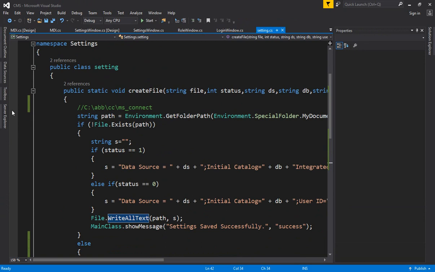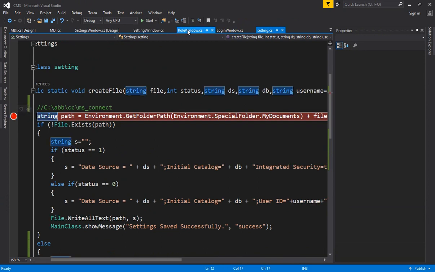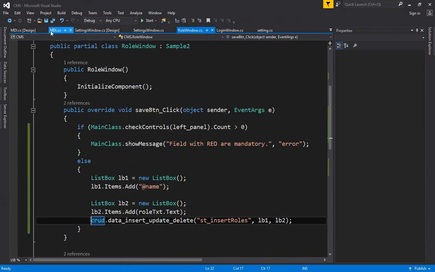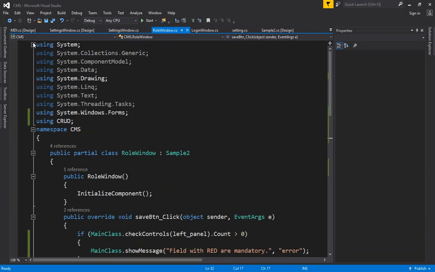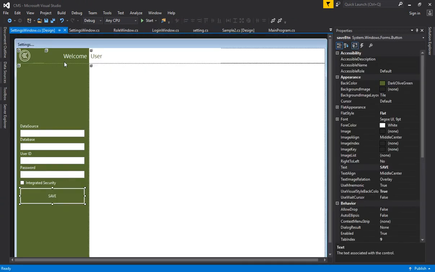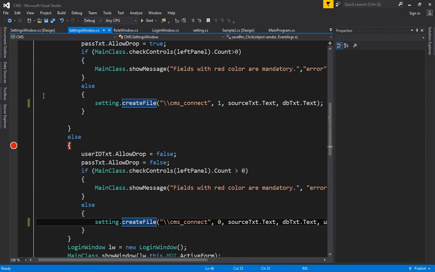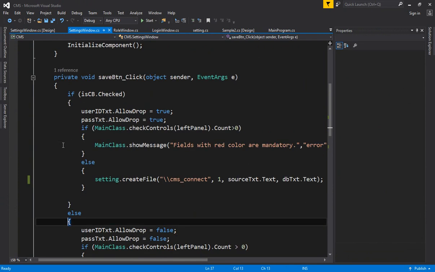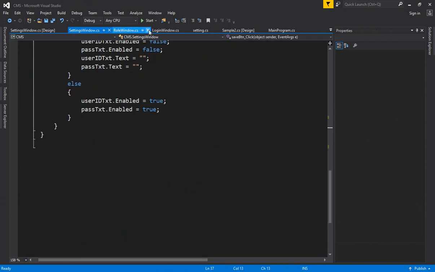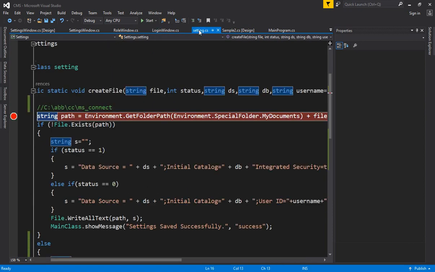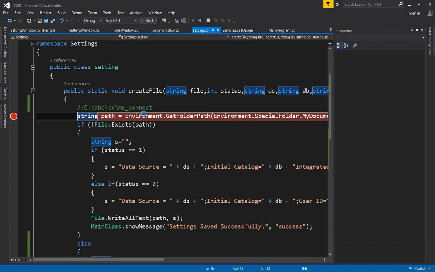Let me apply the breakpoint here and remove the breakpoint from everywhere that you have created. Where were the breakpoints? Close everything. Okay, remove the breakpoint from here as well, and let's run it again.